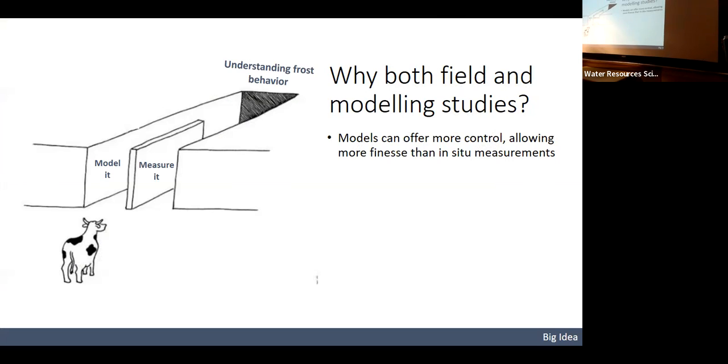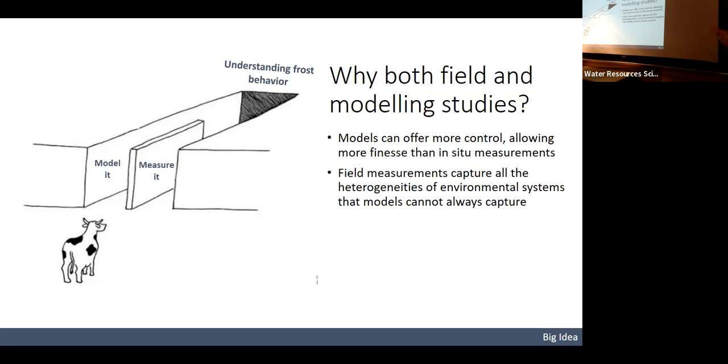With the modeling study, models can offer us a lot more control. So we can't necessarily go out to the field and say, I'd really like you to snow 40 centimeters over the course of this winter, because I want to know what that will cause in terms of stream flow. But we can go to our model and force it to snow 40 centimeters over the course of the winter. It also offers us the ability to parse through more variables. We will be running this analysis in a land surface model that has thousands of equations that it solves. So if we're seeing some results in stream flow that we're not sure why we're seeing, we can go back and look at all of the intermediate variables that we can't actually measure in situ.